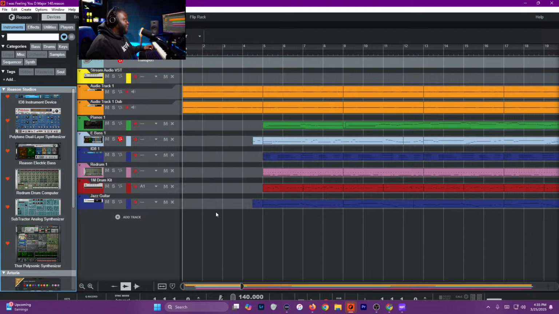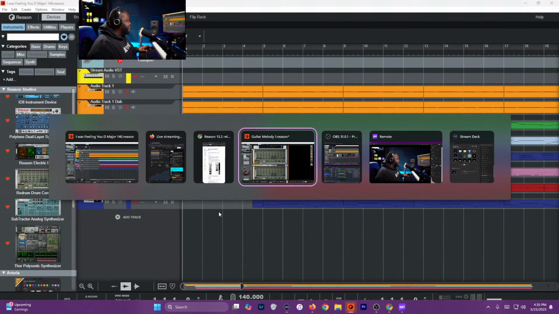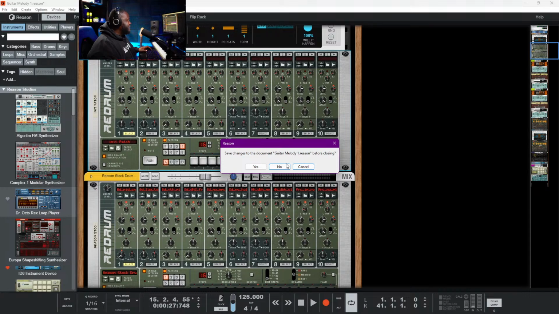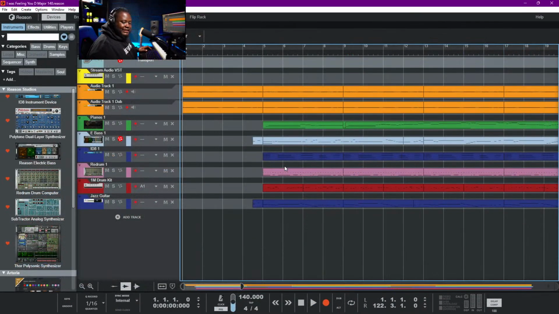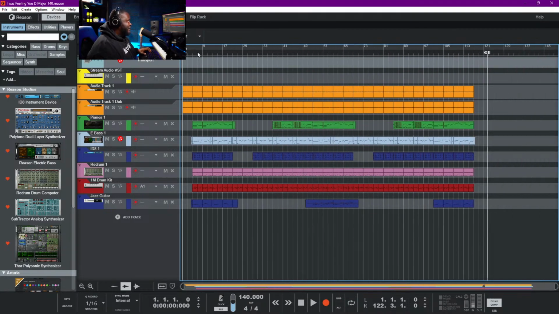We also talked about the missing sounds feature. If you were missing sounds in the past, you would get this notification that says, Reason can't find this sound, and then it sends you through this whole thing to find the sounds. But currently, I haven't been able to do it on my old files because all of my shortcuts basically have all of the stuff that I make beats with, I guess.